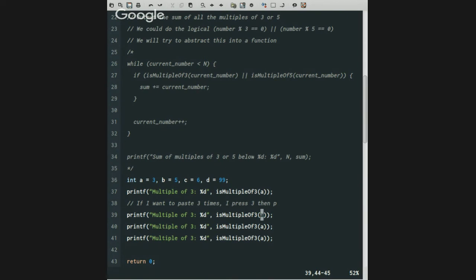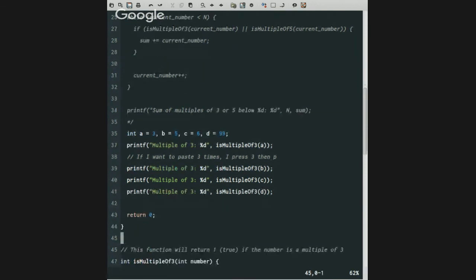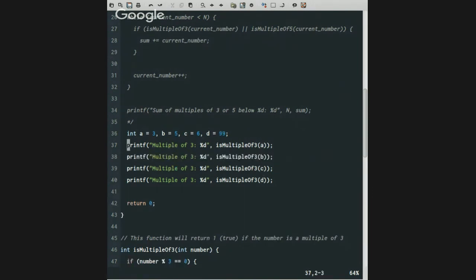And now remember that we can replace a character by pressing r and the letter that we want to change it into. In this case, b, this one is c, and this one is d. All right, so now we're going to save it. Here we test if A is a multiple of 3, it should display number 1 because it's true, and this one should display 0, and these two should be 1, right? So let's compile them. Right, it ran correctly, so hopefully it's correct.